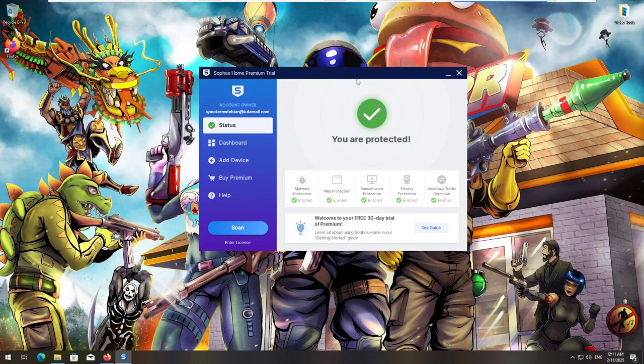So now we've got Sophos Home Premium Trial. A lot easier than MCSoft. This is a lot easier, and honestly, it really does the same amount of protection as MCSoft does. I would recommend Sophos. However, I'd say they're both equally as good in terms of finding malware. So if you like a challenge, or you have some extra time on your hands, then we'll go with MCSoft.